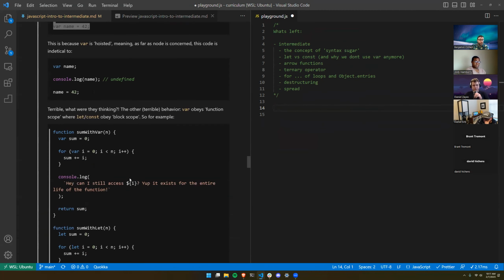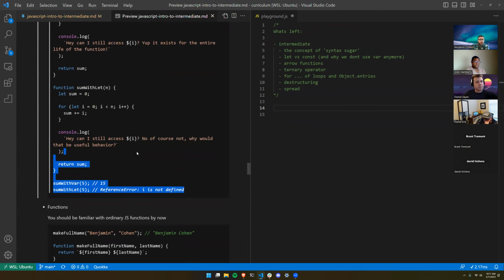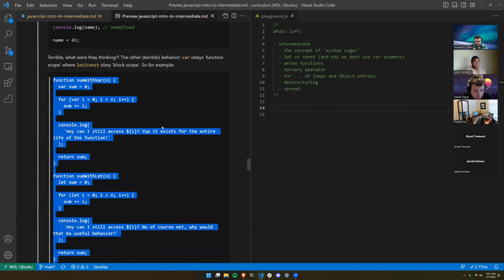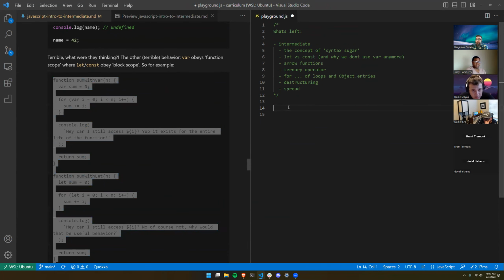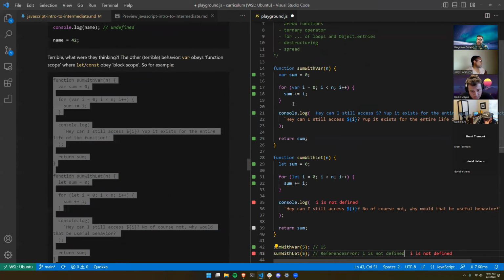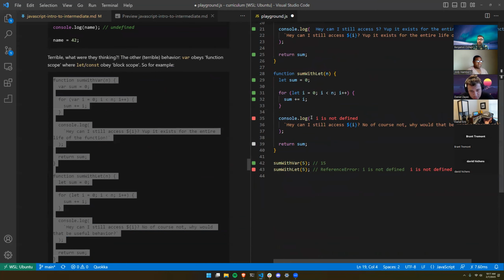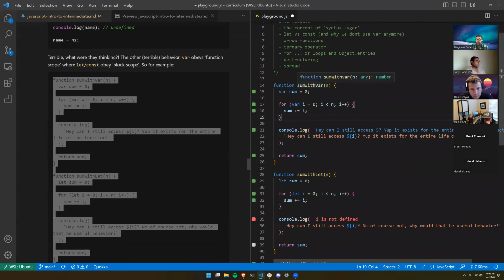One more example of a weird behavior of var. JavaScript by default, or at least var, does what's called function scope, whereas most of us expect something that will respect block scope. So we're going to call two functions here, some with var and some with let. If we look at some with var, creating this variable called sum, right? And then within this function, we're creating a for loop. And that for loop is having a variable called i for the counter, and it adds it to sum.